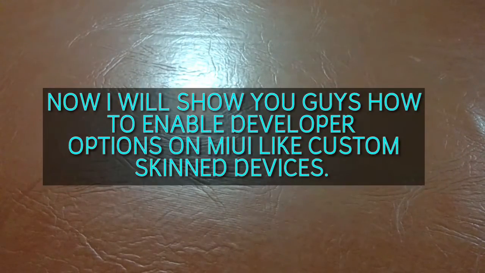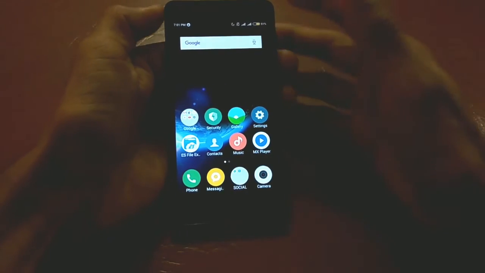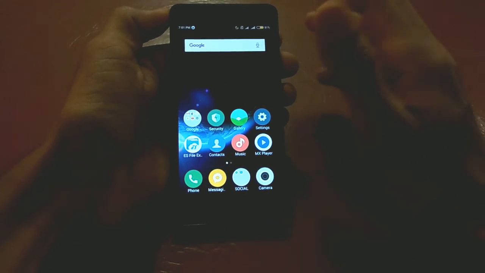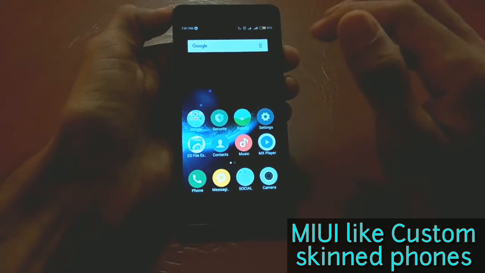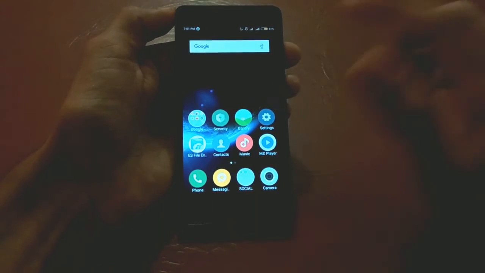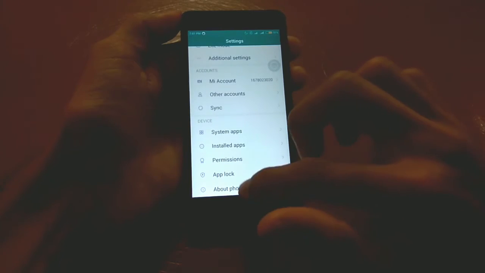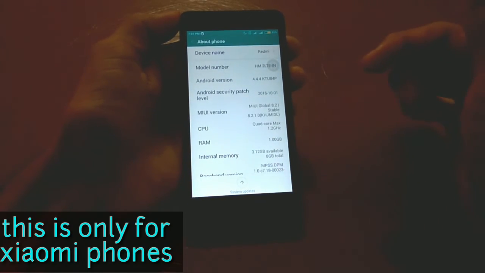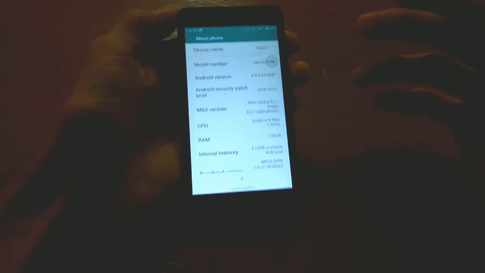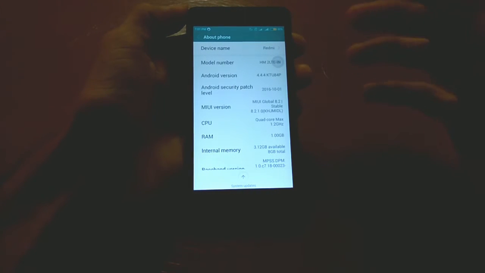Now let's keep this to the side and show how to get to the developer options on devices like the Xiaomi. If you have a device with a custom UI, like EUI, MIUI, Emotion UI, Cool UI, ZUI, Zen UI, etc., then going to developer options is slightly tricky. Go to settings, go to about phone, and there will be an option called MIUI version, which generally indicates the software version running on the device.